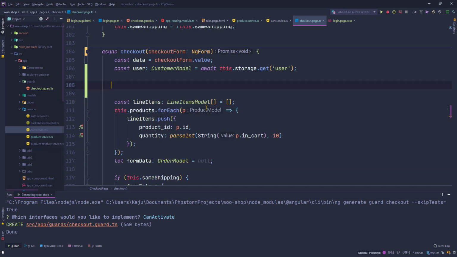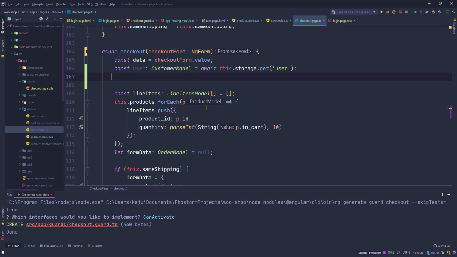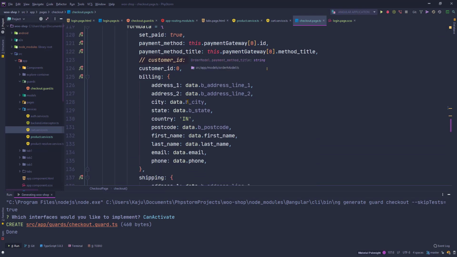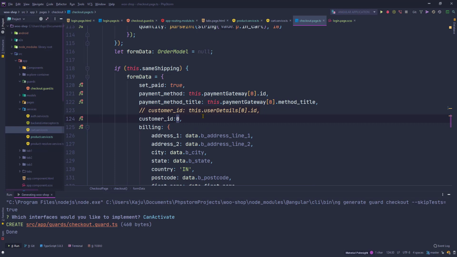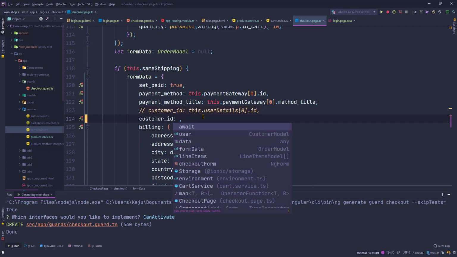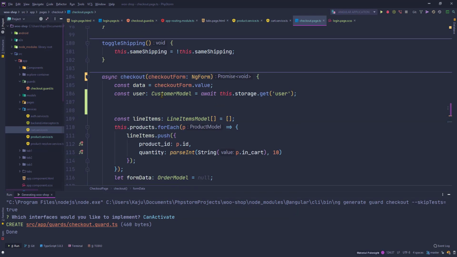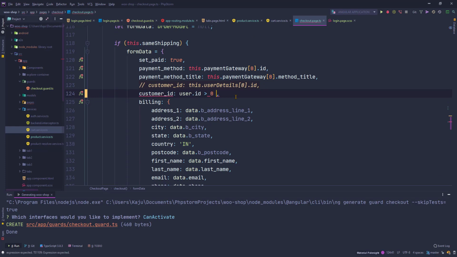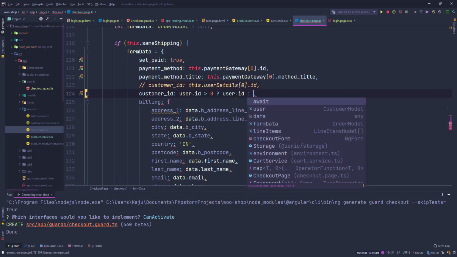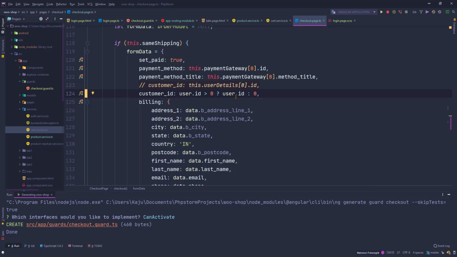Or we'll simply use this condition here directly using a ternary operator. I'll show how you can use ternary operators here to do an if else. So we'll say user.id. We have already fetched the user here, so we'll put a condition directly and check whether the user.id is greater than 0 or not. If it is greater than 0, then use user.id, else, you denote an else statement with a colon, else use this.